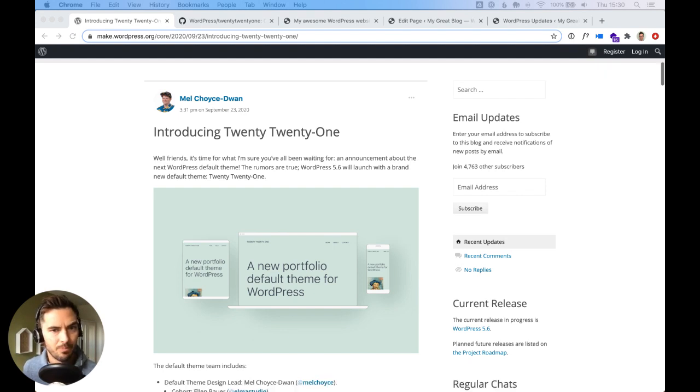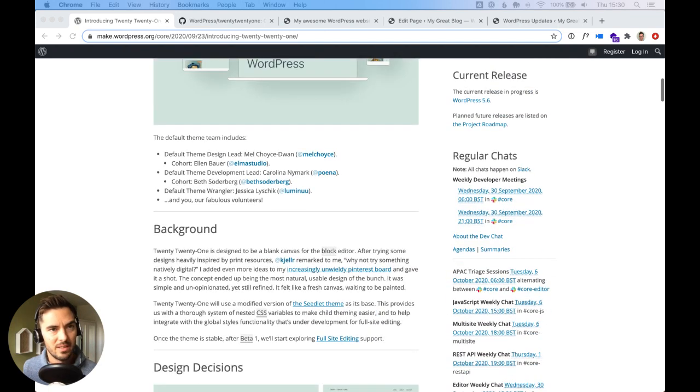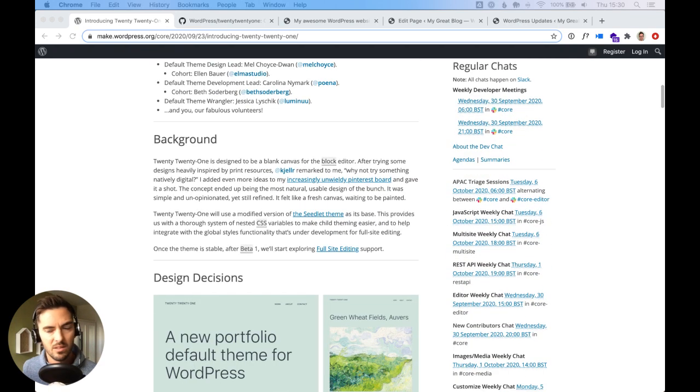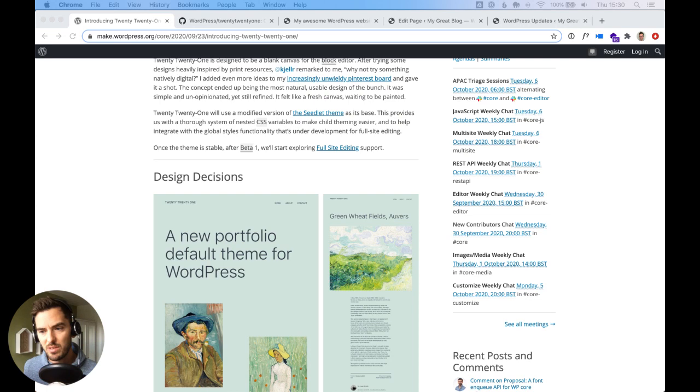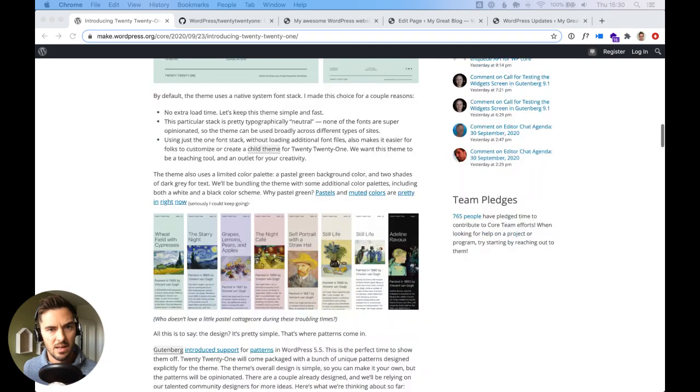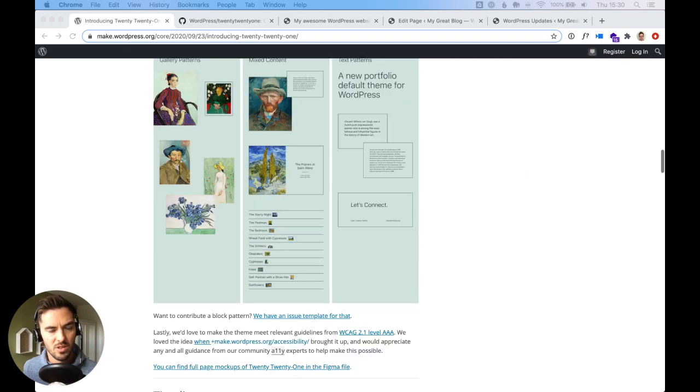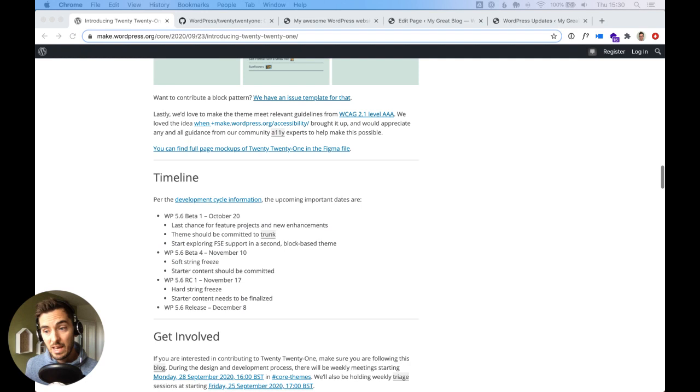So you can read this. I would suggest reading through this blog post first. It just introduces a few of the concepts, and it gives a really good introduction to the theme. Worth noting, of course, that this is still in development, so this is not a finished theme, and you can find to-do items in the source code, so absolutely not a finished product, so we're not going to judge it like one.